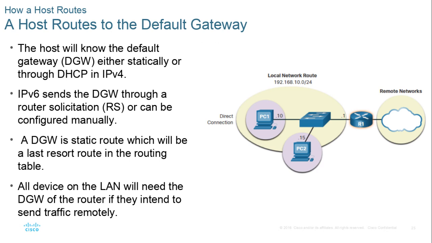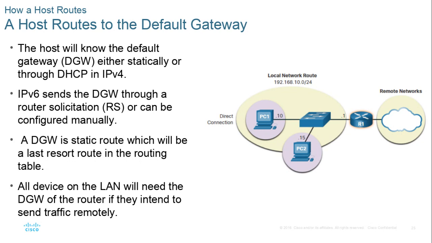Now, how does the host know its default gateway? You either statically configure it. So in our labs, we've clicked the button that says use this IP address, and we put in the IP address and subnet mask and default gateway. But in most production environments, we don't have the users do static configuration because that's very burdensome for us IT guys to have to do this. So in the mid-90s, they came up with this dynamic host configuration, which is a server that automatically sends out IP addresses to all the workstations that need them. Pretty much everything in the company except maybe some servers and printers.